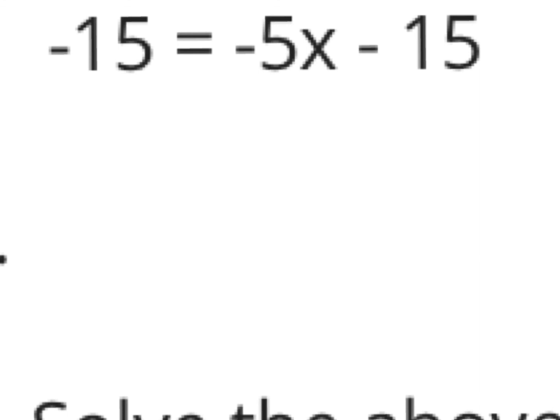So on this equation, we have the x on the right side of the equal sign. You want the x by itself. You don't want the minus 5 and you don't want the minus 15. So the goal is to isolate the x. You don't want this minus 15, so we're going to do the opposite of minus 15, which is plus 15 and plus 15. Okay, and that ends up eliminating over here too.